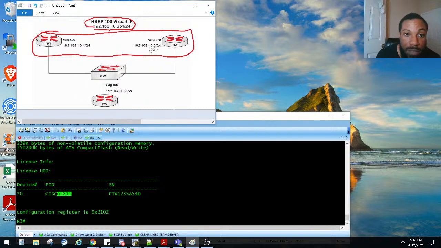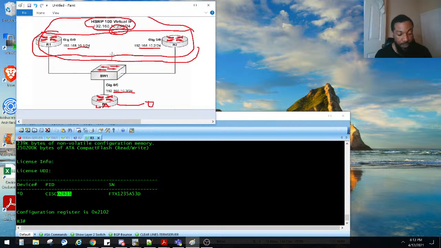And these two guys, even though one's IP is 192.168.10.2 and the other is 192.168.10.1, they're going to share this virtual IP address. And everybody on this local area network that sits behind here, so all these computers back here, they're going to see 10.3 as their gateway. But this router right here is going to see 10.254 as his gateway. So it's going to create an illusion when we create an HSRP group. We'll make it like this is one whole router and they share the IP address of 10.254.